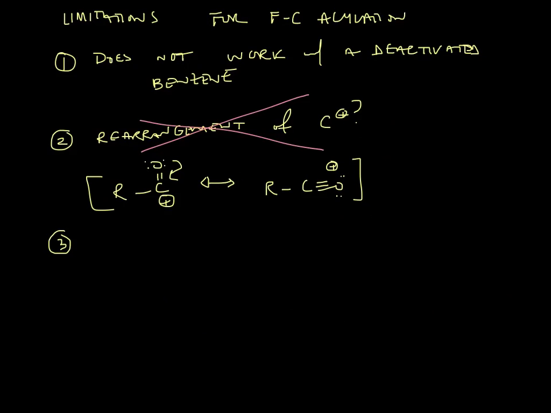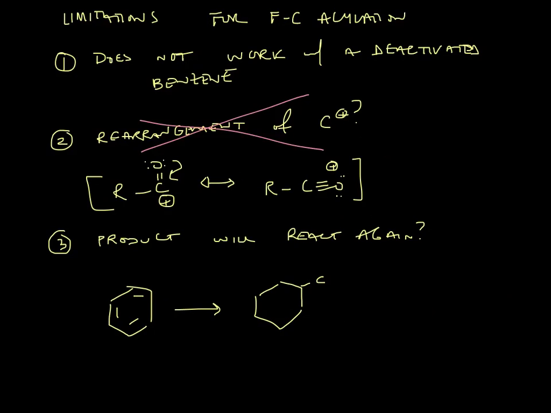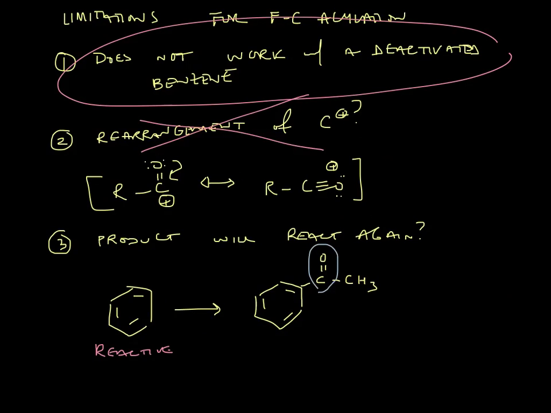The third limitation for Friedel-Crafts alkylation was that the product would often react again. So let's look at that one in this case. All right, so in Friedel-Crafts acylation, we start with a benzene ring and we turn it into, well, let's just put on a little acetyl group, so just the C double bond O CH3. Well, remember that the carbonyl being directly attached is actually deactivating. Because of rule number 1, this is deactivated, the product.